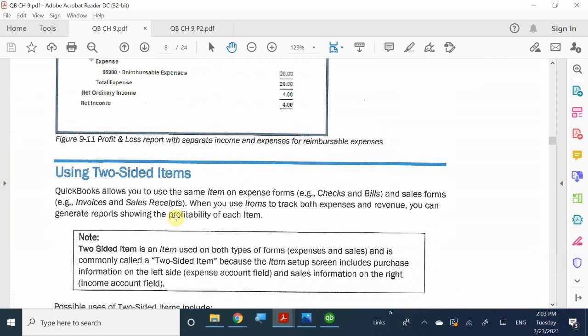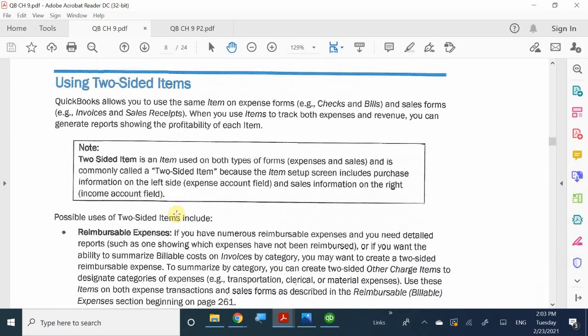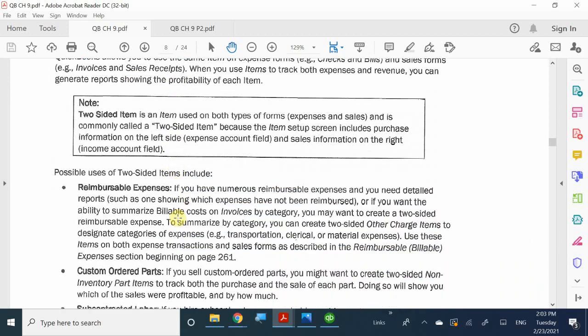Okay, so as we've seen before, without knowing it, we've been using two-sided items for a while. Every inventory part that we create, every non-inventory part, every service item we do, it's tacking on a cost of goods sold, which is an expense account, and it's also tacking on an income account.